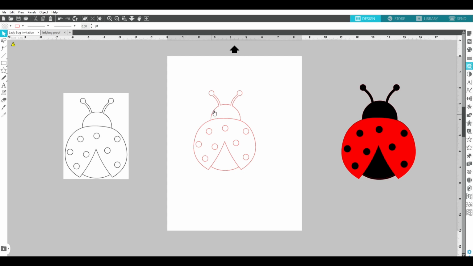So the next thing that I did was I right click on my mouse and go to release compound path, and that's going to make everything individual. And so if you can see here, there's double of everything, so I just clicked inside the circle once, and then I hit the backspace bar on my keyboard, and I did that for all of the circles.